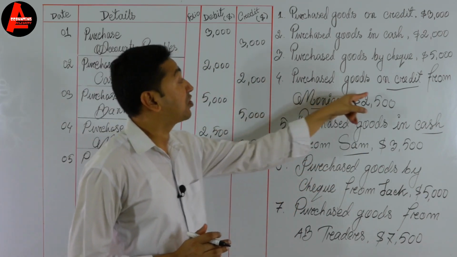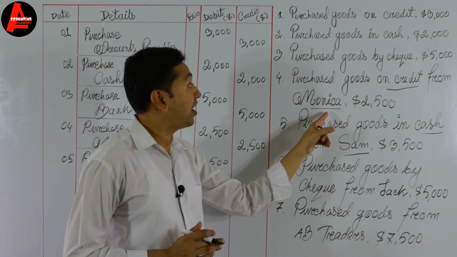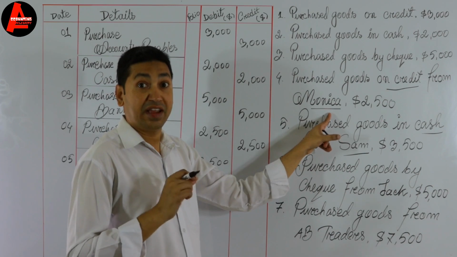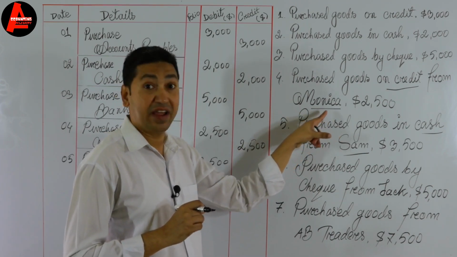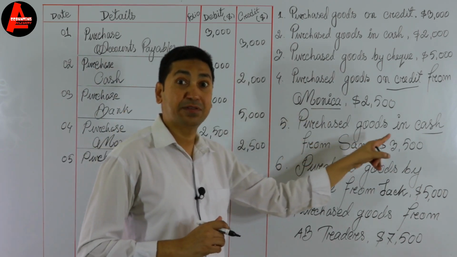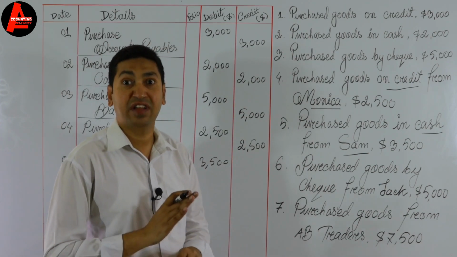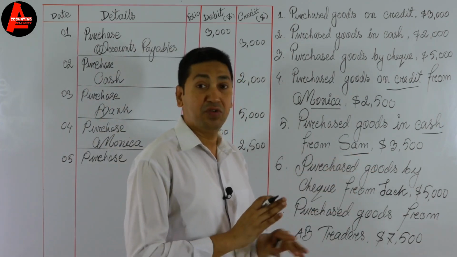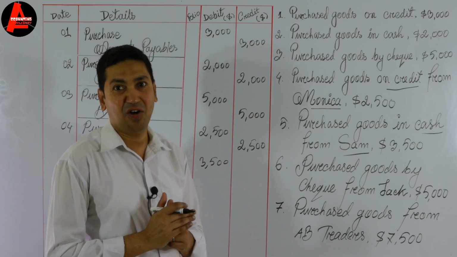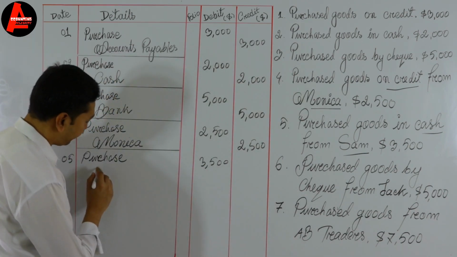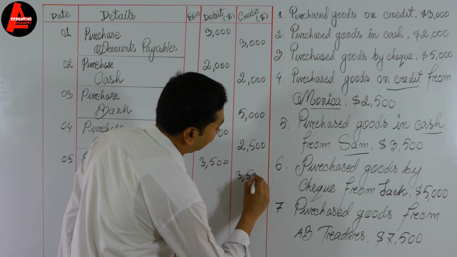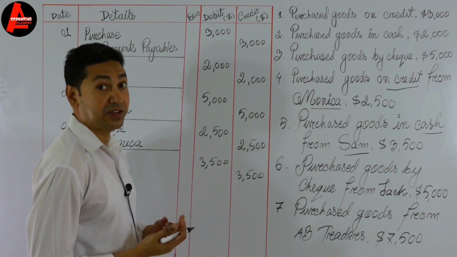But when it is purchased goods on credit, in this case do not ignore the name. You have to write the name of the supplier, because this transaction is not over, because money is not yet paid. That means supplier's account should be maintained. Here goods are purchased and money is paid, so you don't have to record the supplier name. Here it is Sam, so we don't have to consider Sam because we already paid the money and transaction is here over. Right here cash. So it is how much? $3,500 on credit. Okay, so number 5 is also done.